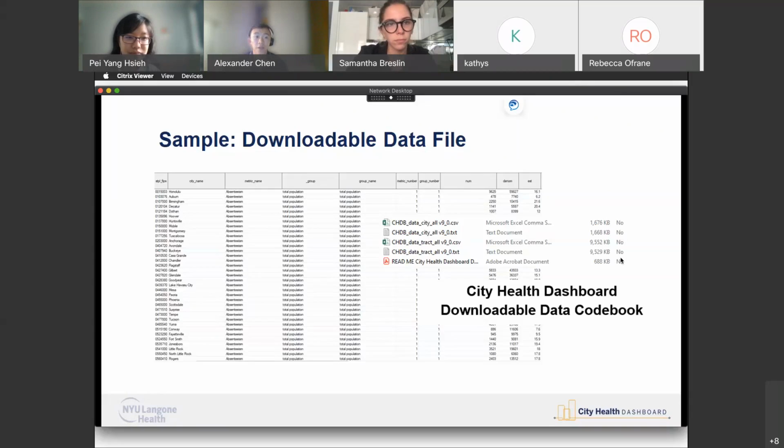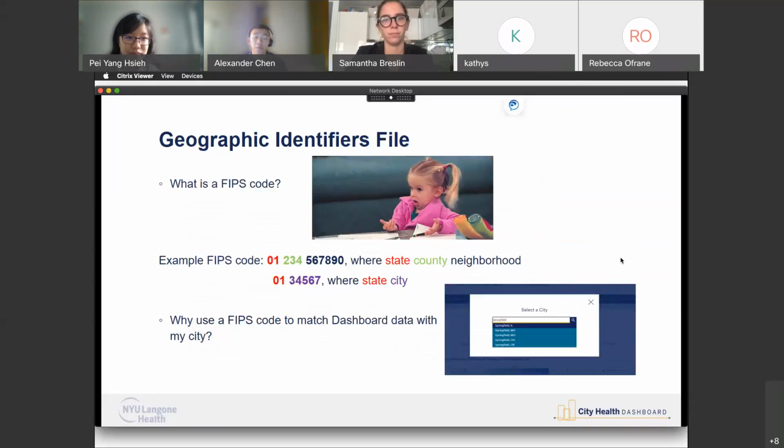You also notice on the left that there is a column that says STPL_FIPS, and that's what's called a FIPS code. And so what exactly is a FIPS code? The acronym stands for Federal Information Processing System. And the idea is that it essentially is a serial number for each individual geographic extent that the census works with.